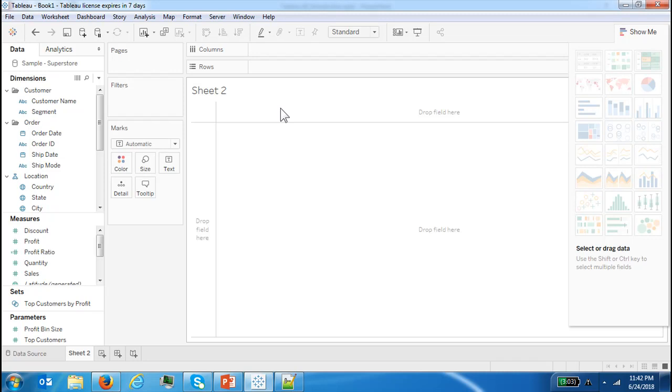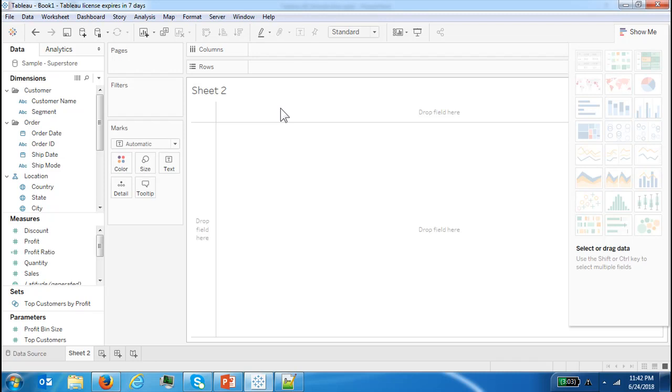Then we have export data sources. So what is the benefit of export data sources? If we have connected a data connection that we might want to use with other workbooks or share with colleagues, we can export or save the data source to a file. We might want to do this if we have added joined tables, default properties, or custom fields. In that case, we can use the saving option to save the file locally.